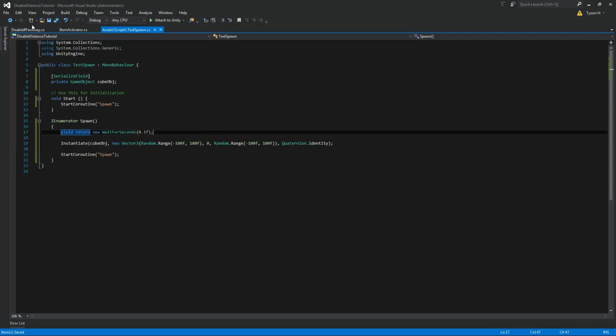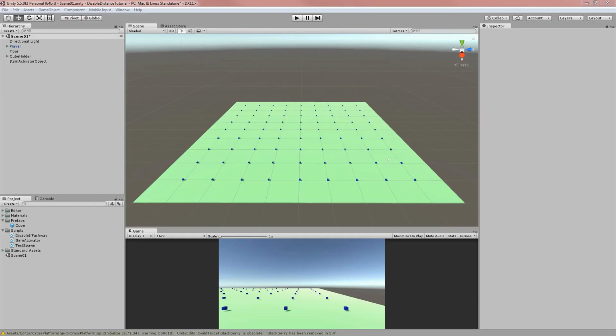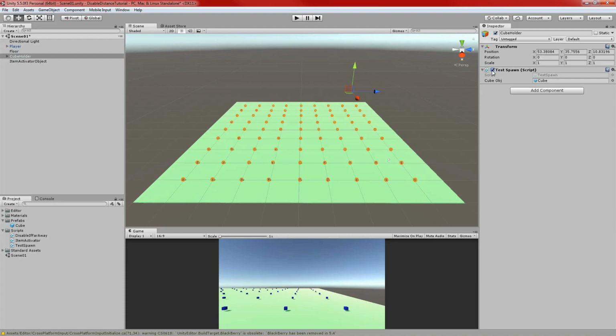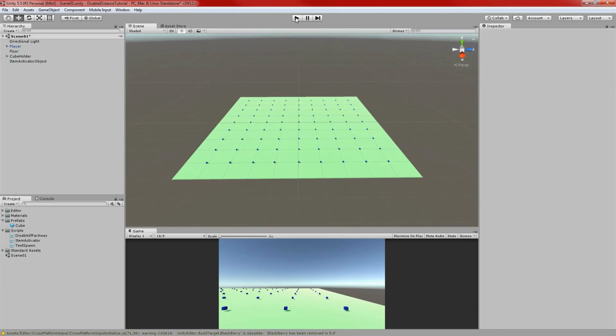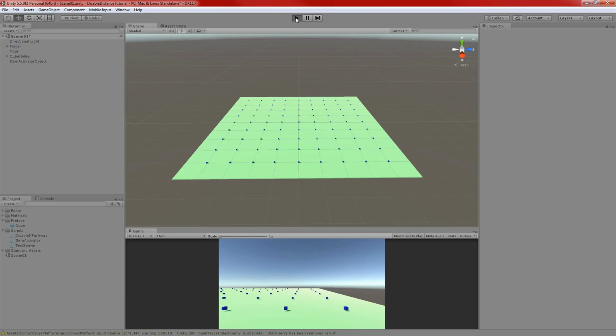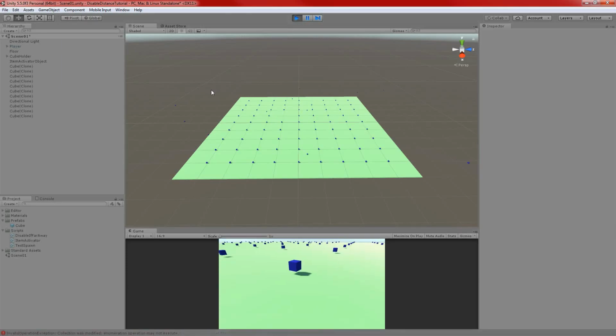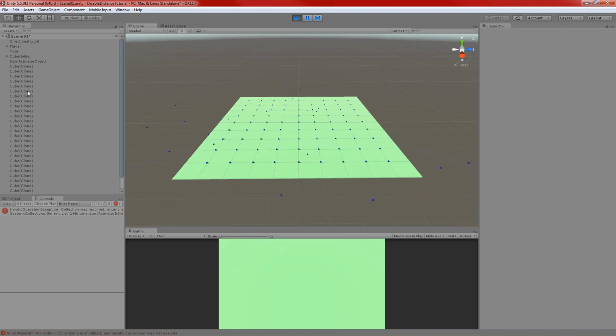I'll see if I can get this to work. I had it working before, so forgive me if it doesn't this time. I'll just go back to Unity when I get it. There we go. And I'll just go to the cube holder, which is what I've attached the spawning script to. And you'll see this working fairly quickly. And we should get errors virtually straight away. There we go, we have. And you can see all the cubes creating themselves. You know, it's horrible. It's just an example. You don't need that script for anything. It's just to show you what can happen.